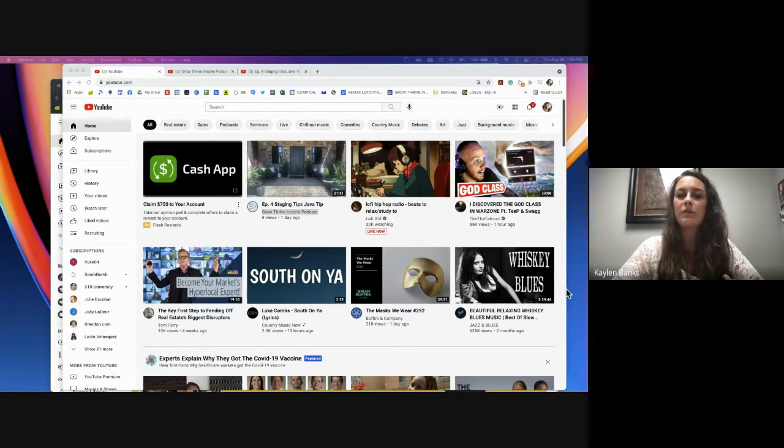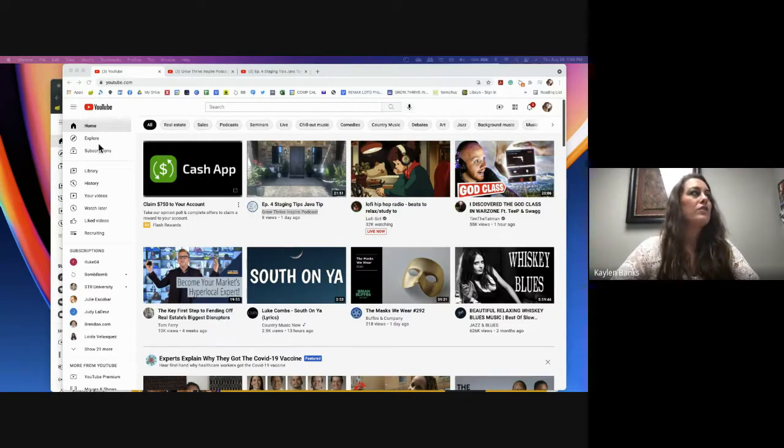So where I wanted to start was, again, the platform itself. It looks a little bit different on mobile or a tablet, but this is basically what you see when you bring up YouTube, that dashboard page. If you've never used YouTube before or are not an avid user of the platform, it'll give you some top videos and different things based on your previous algorithm history that you've built with Google on the back end. But as you start following different content that you really enjoy, or coaches, or anything, it'll start tailoring a lot of videos to your general interest as well, your search history.